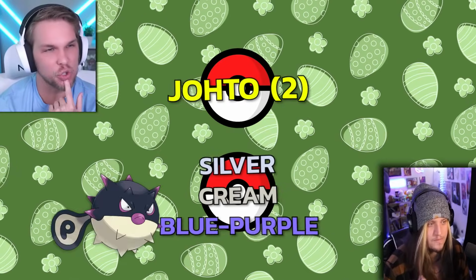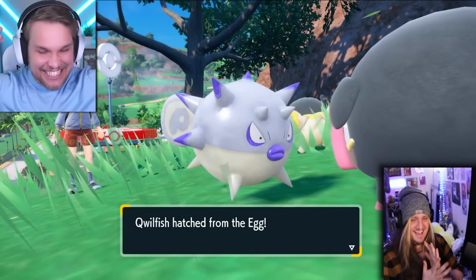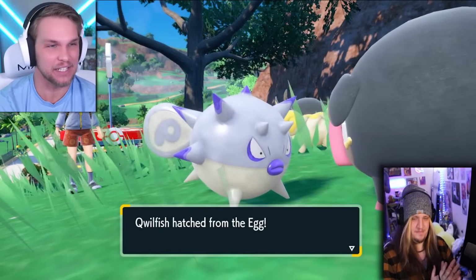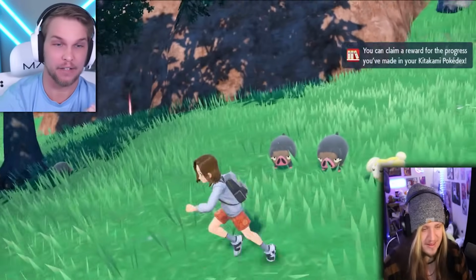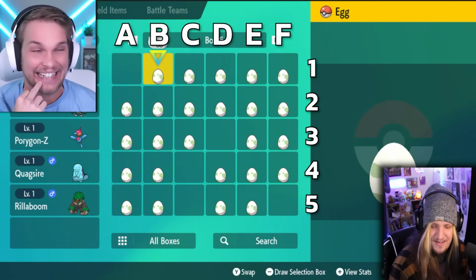Is it like a Hisuian quillfish? It's a Hisuian quillfish! Yes! That totally makes sense because it's like the purple tips. That's what I'm really impressed by. We're tied up. You have it picked from B or E.